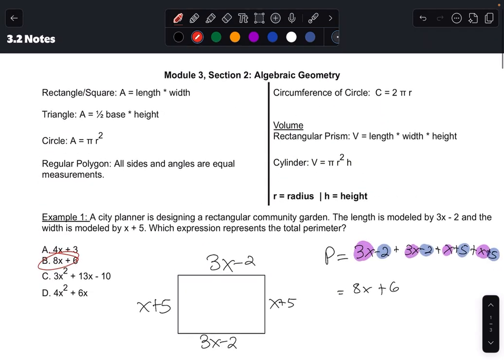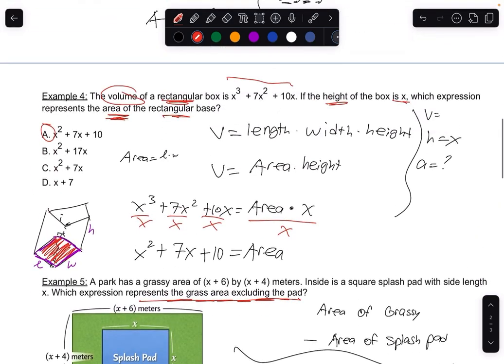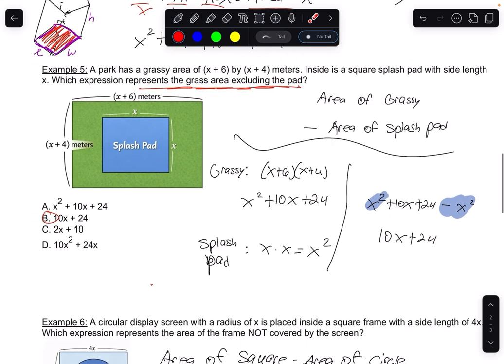Algebra and geometry, a good mixture. Be careful. Some of these questions could just be regular. It could say the volume is 24, the height is 2, what's the area of the base? It will still be the same concept. I've seen these questions where it's very similar, but now it's just numbers. So even though this looks more complicated than it actually needs to be, it's the idea of area and volume and things like that.